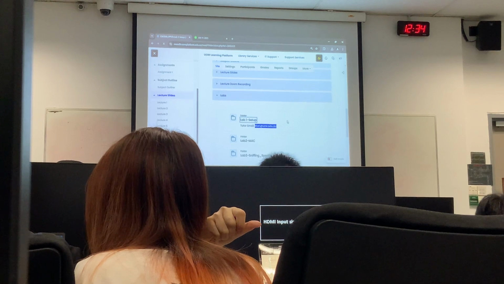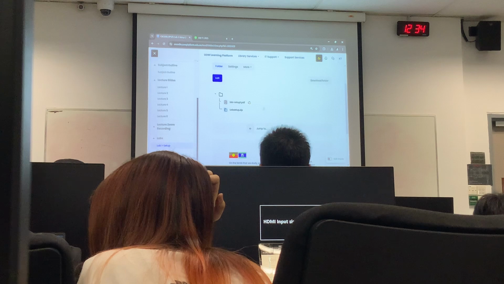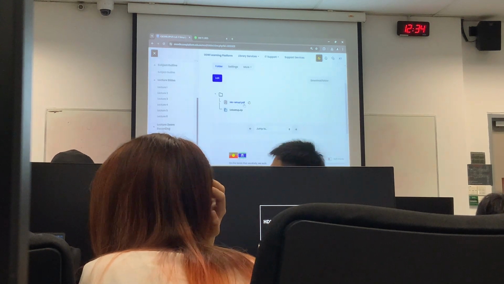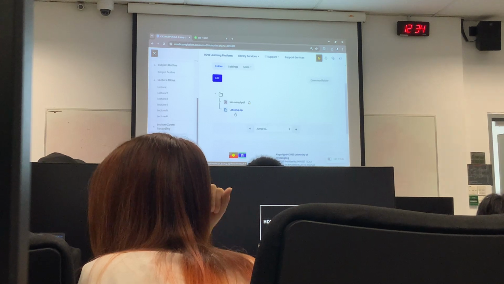If you go and look at lab 1, it's actually a setup. You download the lab setup 1 PDF file. Then you also download this zip file.